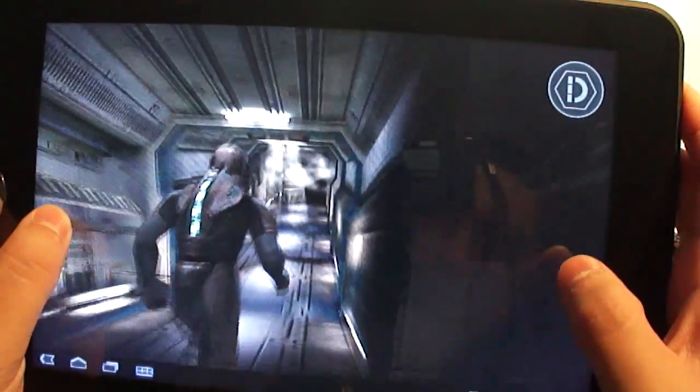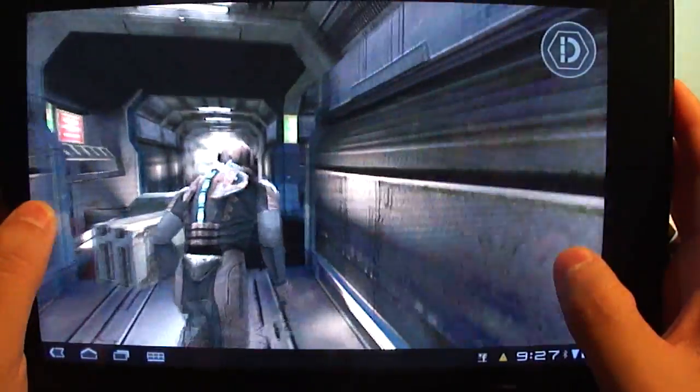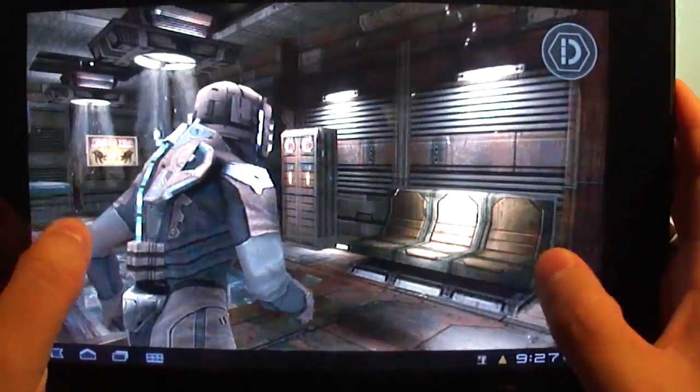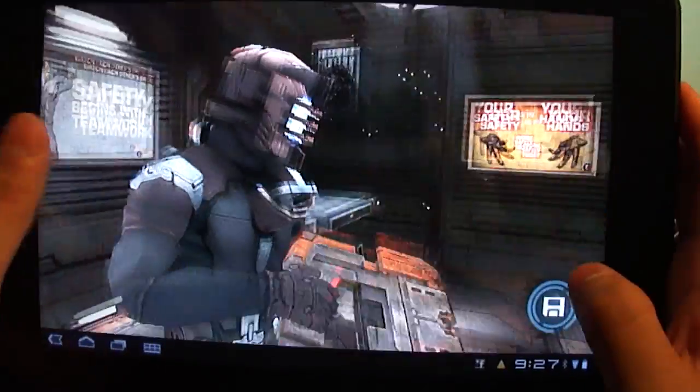Rig number 4842. There's a plasma cutter waiting for you in a locker near the server room. That's what we were after.